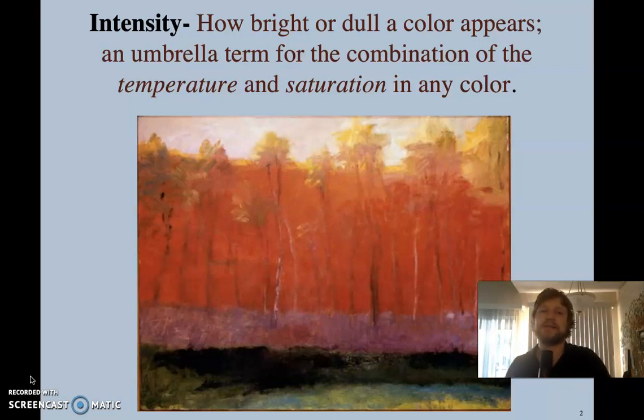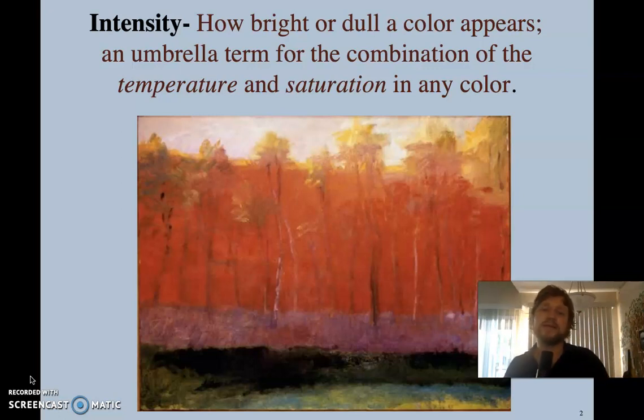Okay, so intensity is how intense the color is, meaning how colorful is the color, how much chroma is in it. Is it dull? Is it washed out? Well, then it's losing intensity. So basically if you take a tube of paint and you squeeze it out, that's the most intense it's going to get. When you add white to it, when you add black to it, when you add another color to it, it's going to lose intensity as you mix it more.